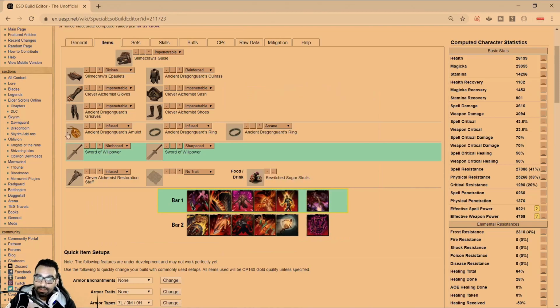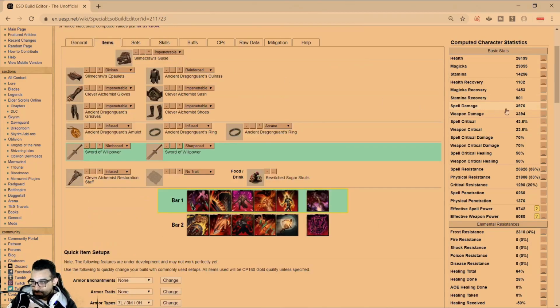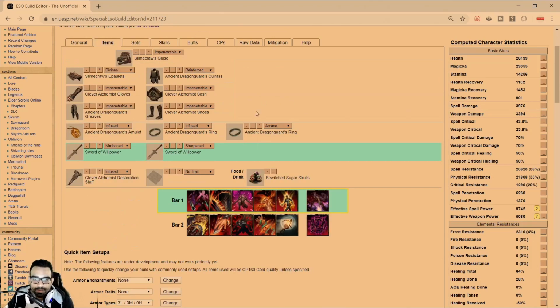I'm not running any spell damage, and that's because you can see my spell damage is right here, and that's fully buffed. You see we're just shy of 4k. And then when you drop below 50%, when you get to like 13k, you'll drop down to 3600. That's with Clever Alchemist and with the light attack on the back bar. And I think that's basic.